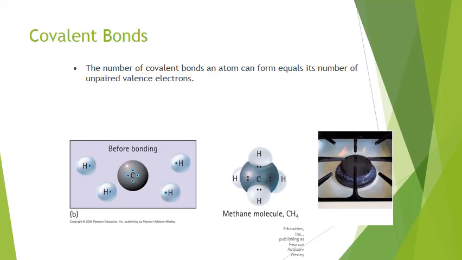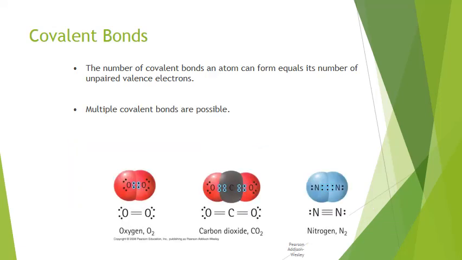Natural gas, same thing. Notice the carbon is atomic number 6. It's got 2 electrons in its first shell, 4 electrons in its outer shell. It's got 4 places where it could share an electron, and sure enough, that's what it does. It forms covalent bonds with 4 hydrogen atoms, therefore creating methane, CH4. So you can have multiple covalent bonds. And when there are multiple covalent bonds, instead of just a single line, you'll actually see double lines or even triple lines, depending on how many pairs of electrons are shared between the atoms.